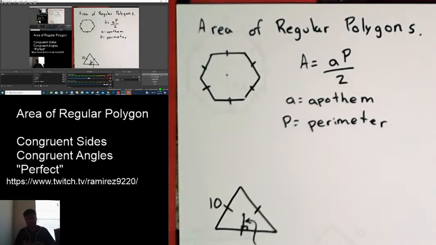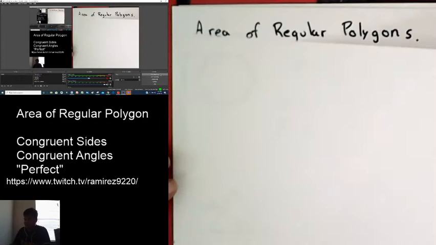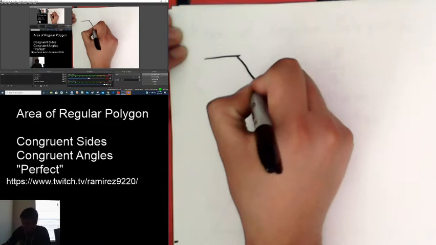There are multiple ways to find the area of a regular polygon. For example, one way that I have seen people do in the past, it is doable, but in my opinion, it takes forever.